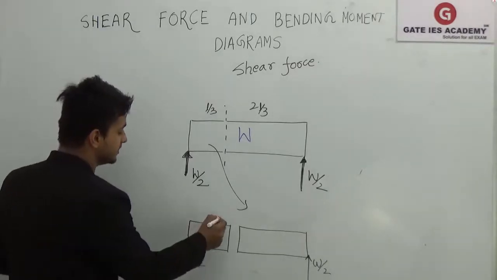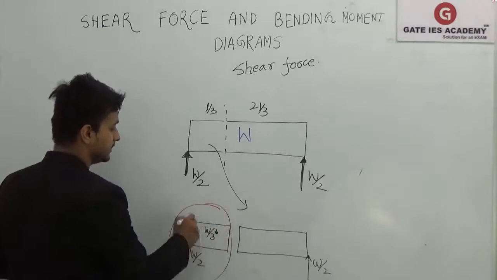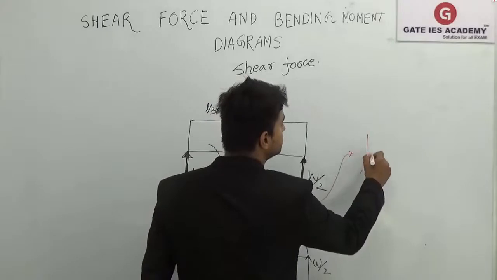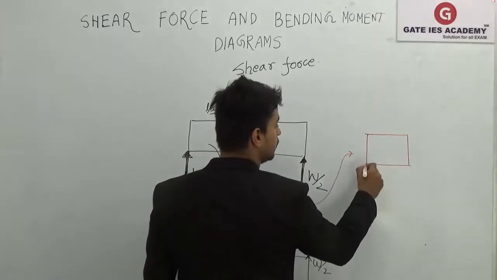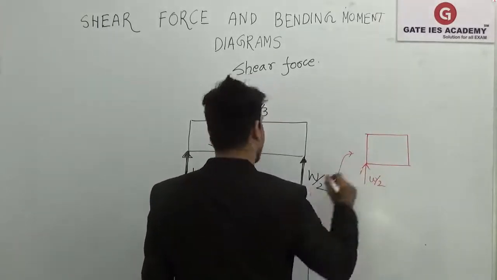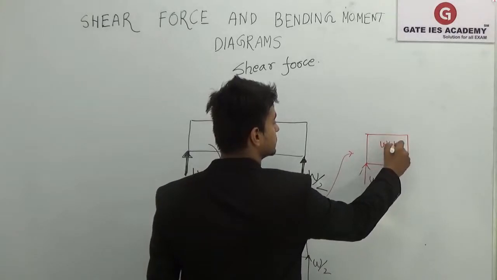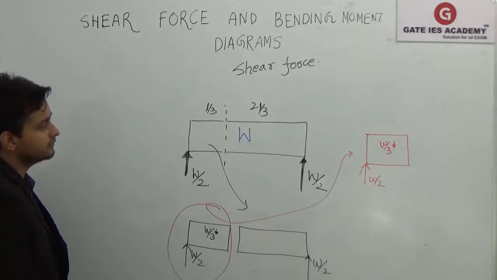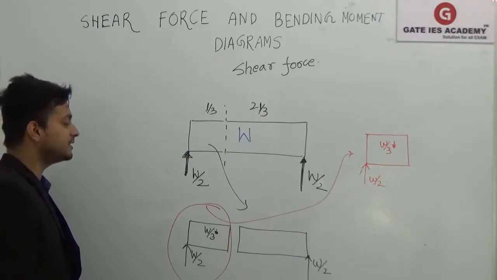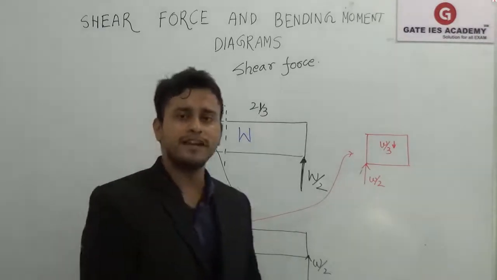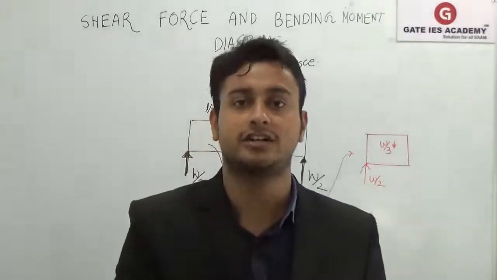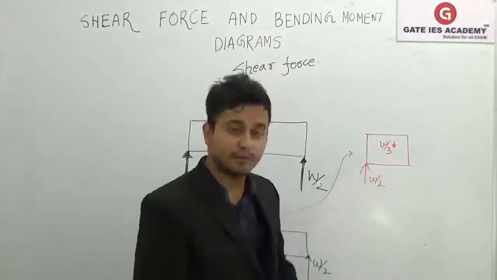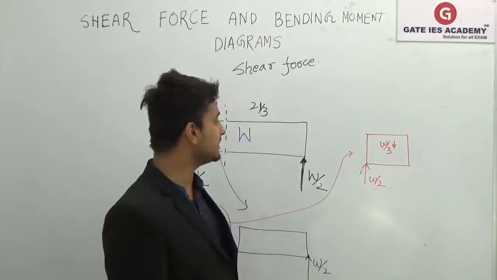So this system, now this is a system. Now let's take it here. So this is a system which is having W by 2 load over here and W by 3 downwards. Okay. So can you see that the system is balanced? It should be in equilibrium, right? I've just cut the section, but every section in the system should be in equilibrium. But is it in equilibrium? No, I do not see that this is in equilibrium.